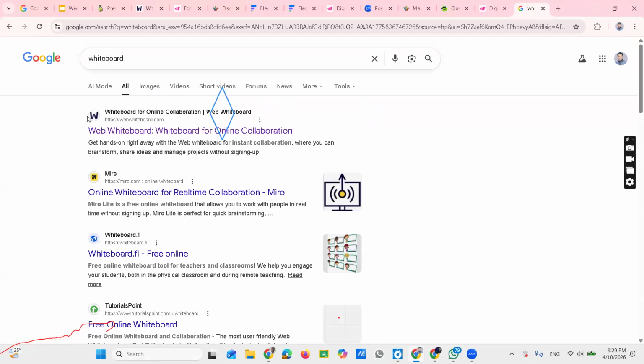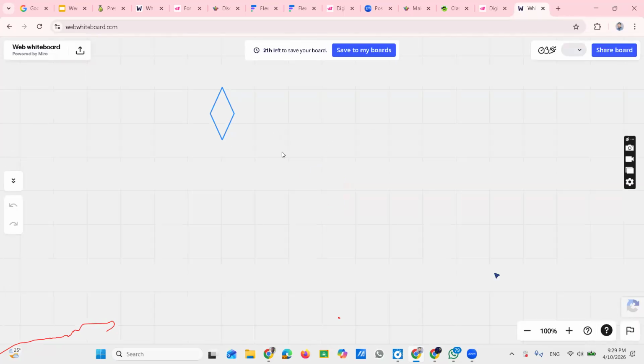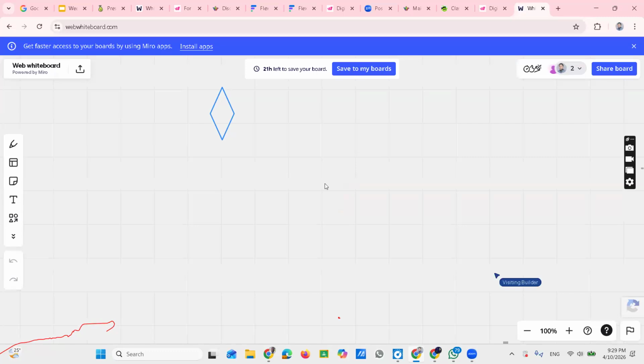Remember this icon, W, Web Whiteboard. This is free, a whiteboard for online collaboration. Only click that link, and after a little time it will open the whiteboard.